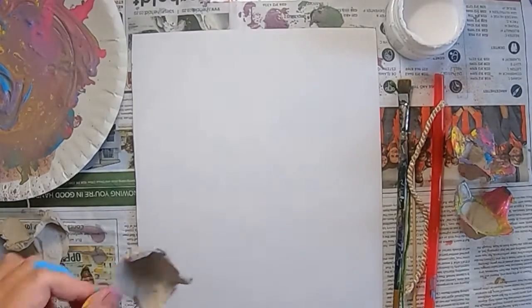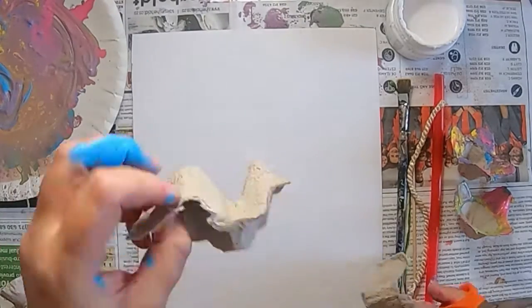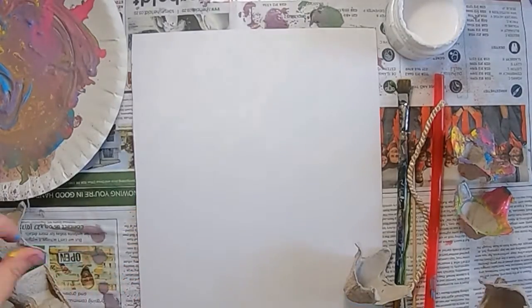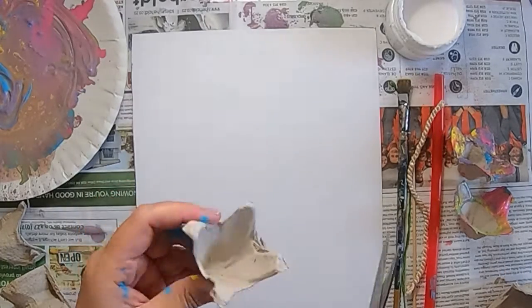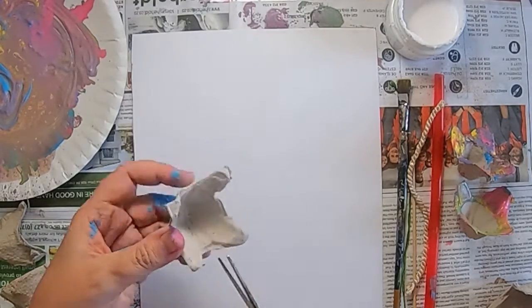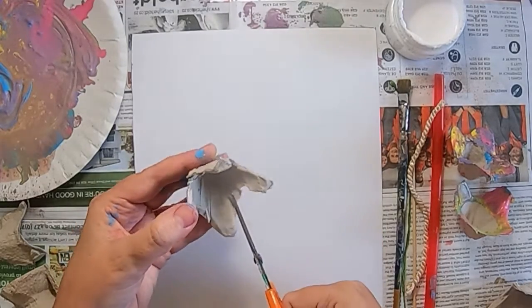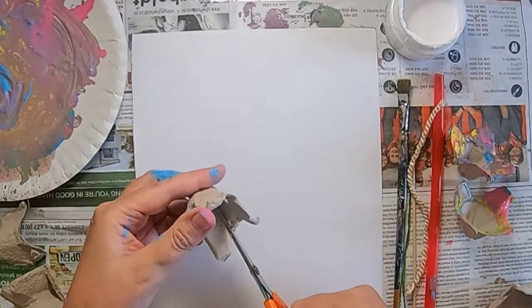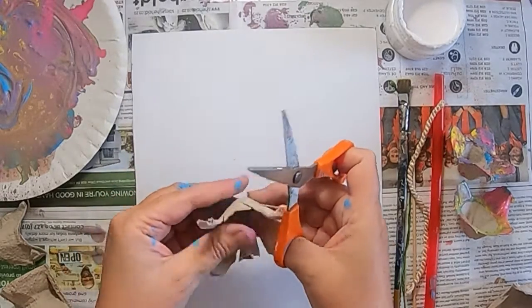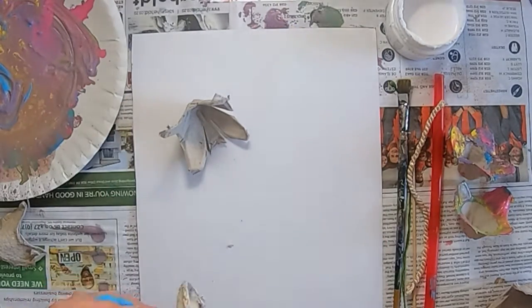Now first things first, you still have your egg cartons. You already have them like this, so you cut them into pieces, like I showed you the previous time. If you cut them, you see it already looks like a little flower. So then you just cut them not too close to the center line, just to give them that effect of the leaves. And I prefer to use a small scissor because it's easier to handle. So there's your one, and then you can just lightly press it open.